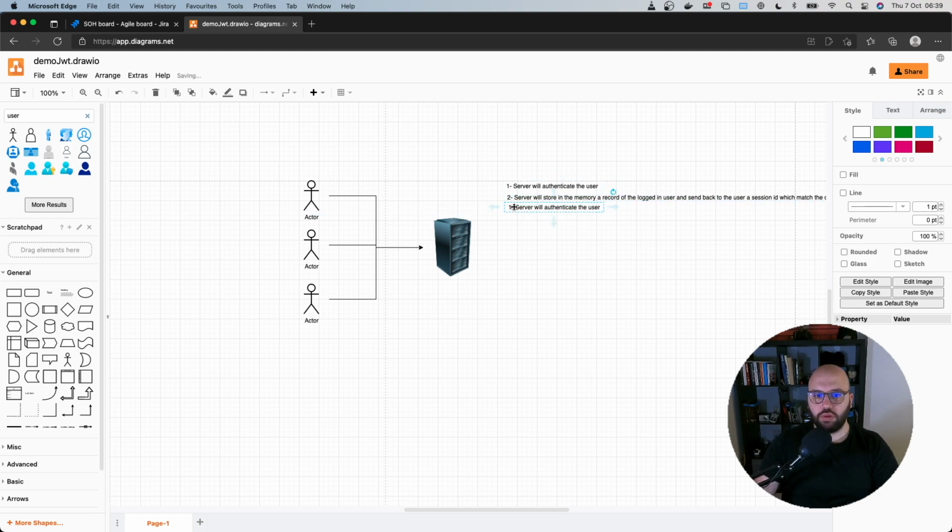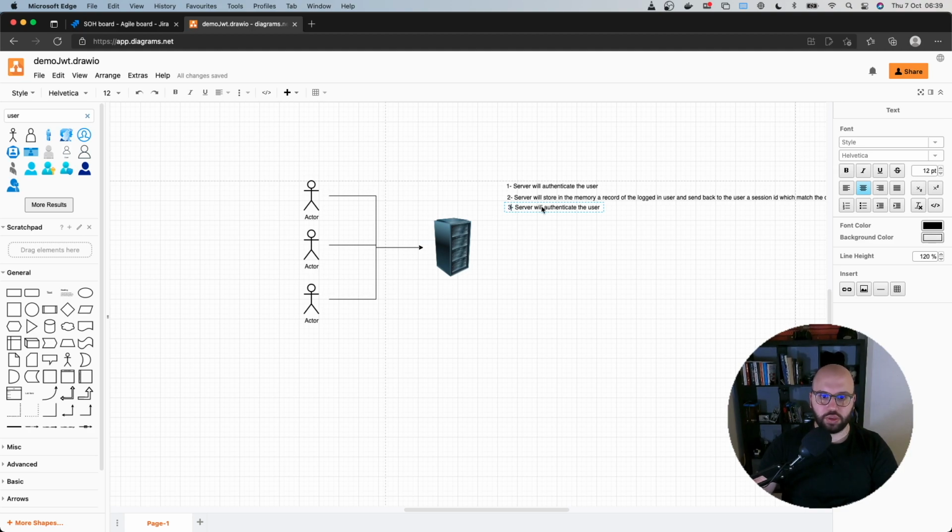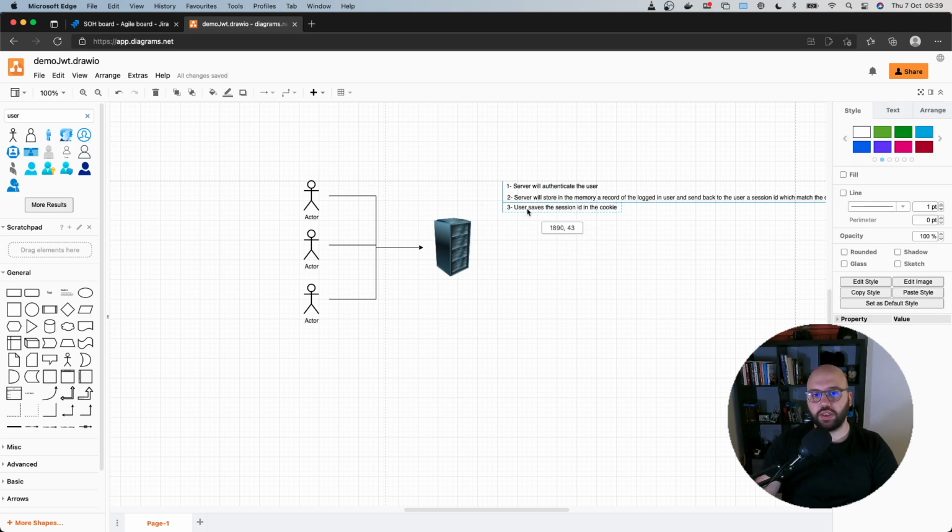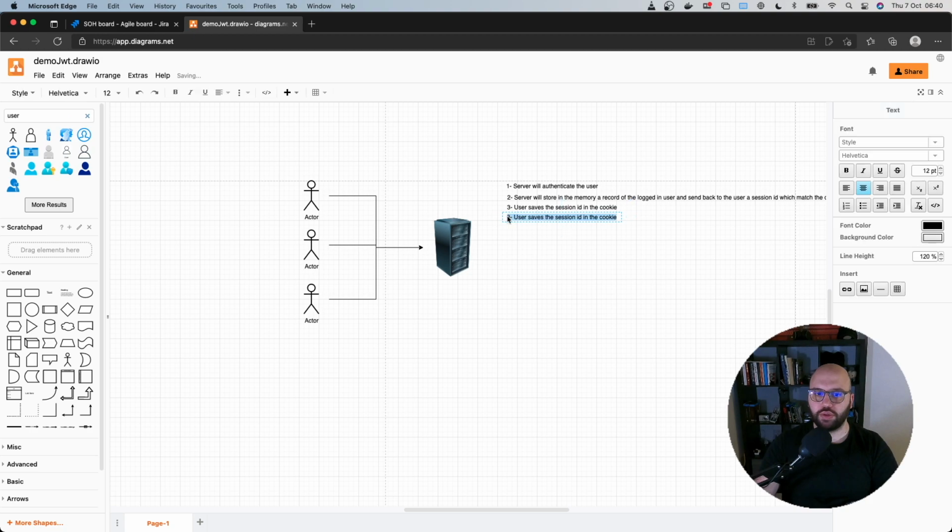So after that, the user, which stands for the browser here, saves the session ID in the cookie in the browser. And once it saved that session ID inside the cookie, every request that we do, we have to send the session ID so the server will know it's authenticated. And this all happens automatically. We don't have to worry about any of those, because ASP.NET, prior to ASP.NET Core, used to have to do this specifically in web forms.